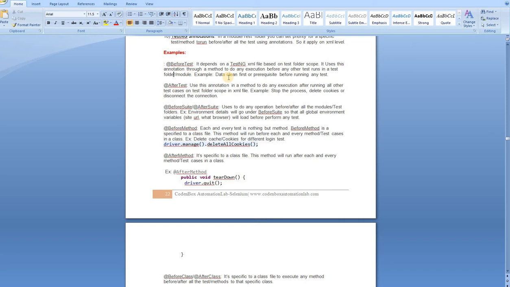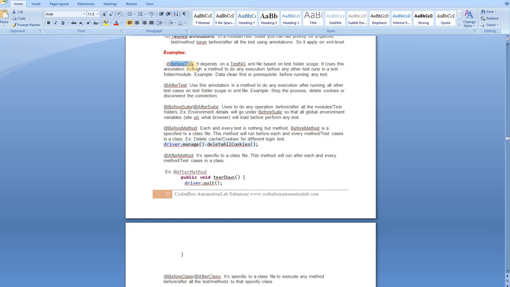We're talking about annotation. So any method you can make before test, any method you can make test, any method you can make after test. But when you know what this annotation does, that time you will think what method you need to run before all of the test cases run.